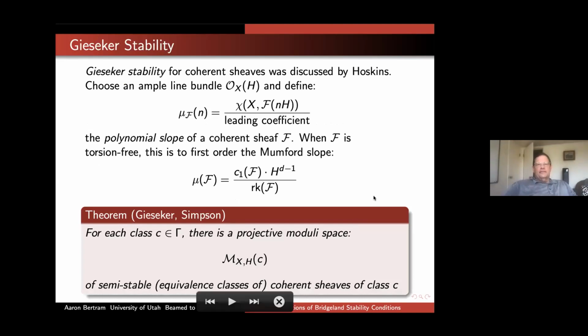Okay, so Gieseker stability was gone over very well in Victoria Hoskins' talk, so I refer you to that talk for any details. But in Gieseker stability, you fix an ample line bundle, and then with respect to this ample line bundle, there's a canonical moduli of stable coherent sheaves with any given Chern class. Just really quickly, Victoria did this very thoroughly. You let the slope of a coherent sheaf be a monic polynomial, which is just the Hilbert polynomial divided by the leading coefficient, up to a single multiple. It's just the scaled Hilbert polynomial.